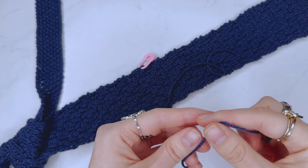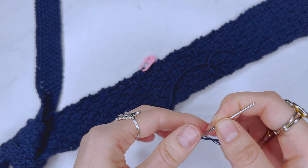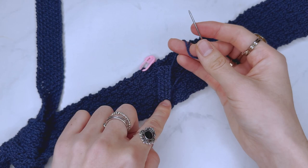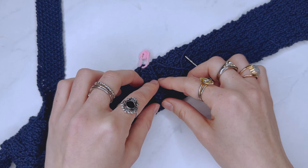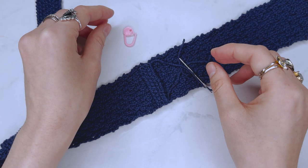Taking my yarn needle again, I'm going to thread it. And I really want to make sure that this is not twisted at all. So I'm going to lay this across just like that. And I'm going to do kind of an invisible seam. I do need to take out this stitch marker now that I know where I want this to line up, just so it's out of the way.